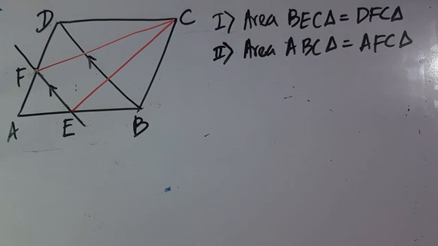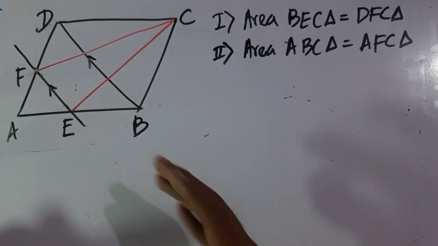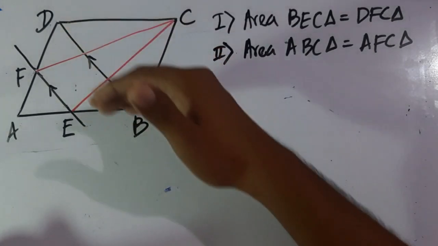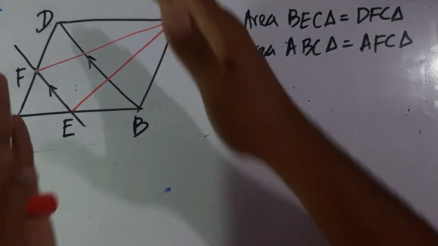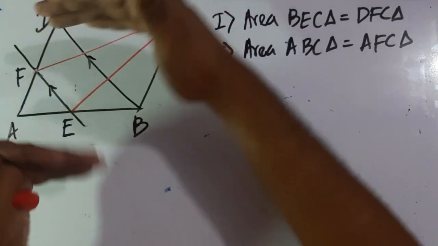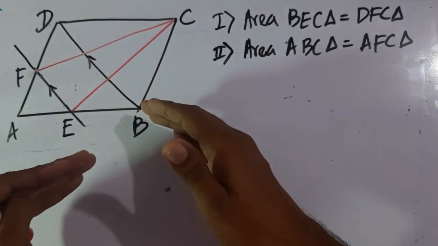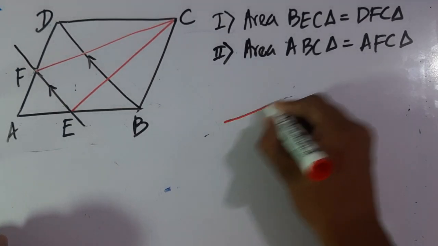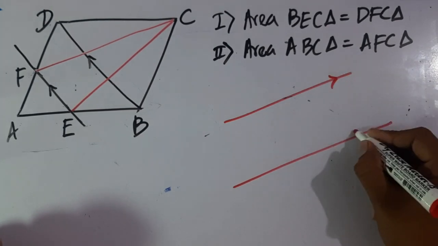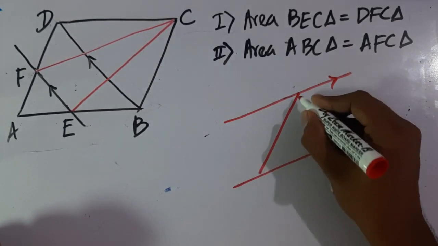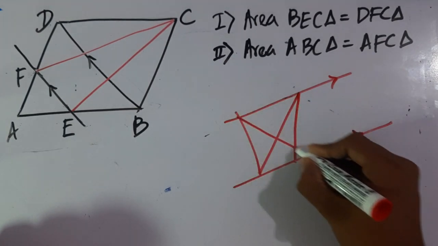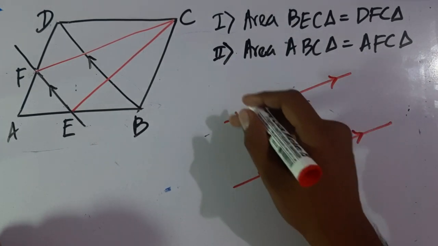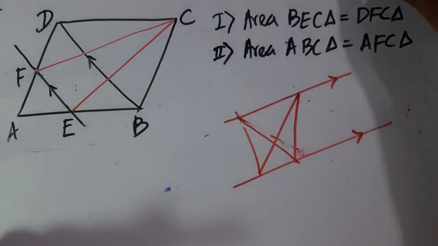At first glance, I know you might have tried to use congruency. That's a good try, but we don't have enough facts to use that. And secondly, if you think a little bit, these two triangles are not between any parallel lines. If you look properly, they are not between these two, they are not between these two. So they are not between any parallel lines, and they do not have a common base either. To apply the theorem which you studied in that grade 11 first term lesson, the triangles must be between the same pair of parallel lines, and also must have a common base. Then and only then you can apply the theorem and say the two triangles have equal area. That's a small reminder about the theorem we are going to use.